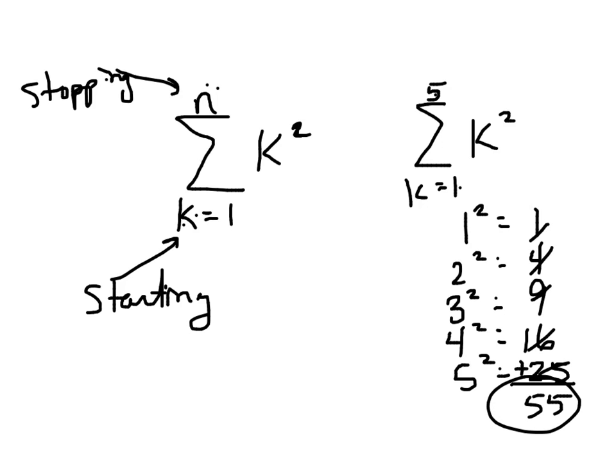So it's very similar to partial sums, except for this one, it's going to have one answer instead of multiple. But as far as how sigma notation works, the bottom number tells you where to start, the top number tells you where to stop, and then once you get all those, you just add them together. So anyway, that's section 1.